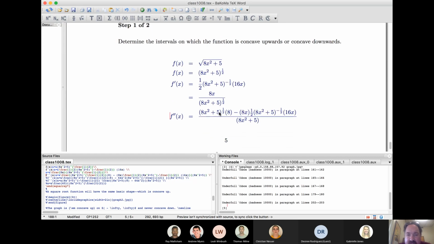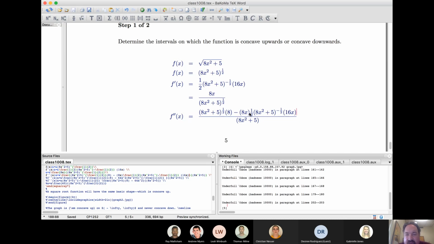So written this way, we do the quotient rule. So we have denominator times the derivative of the numerator, which is 8, minus 8x, so the numerator, times the derivative of a denominator. But that was carried out earlier, and then divided by the denominator squared. But the denominator is a square root. So you square that, gets rid of a square root. So you just have 8x squared plus 5 down below. Now, to find where it's concave up or concave down, you want to know where this is equal to 0. And you would focus on the numerator, because only if the numerator is 0, then the whole thing is 0.